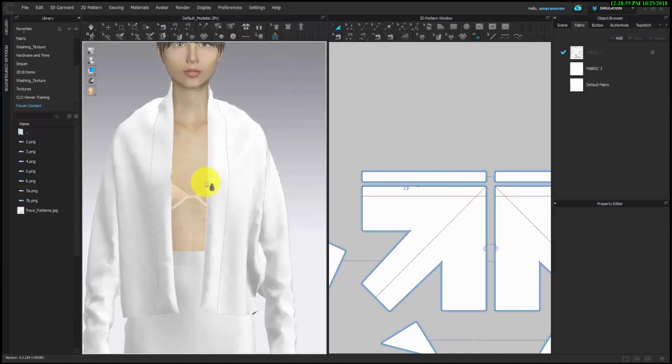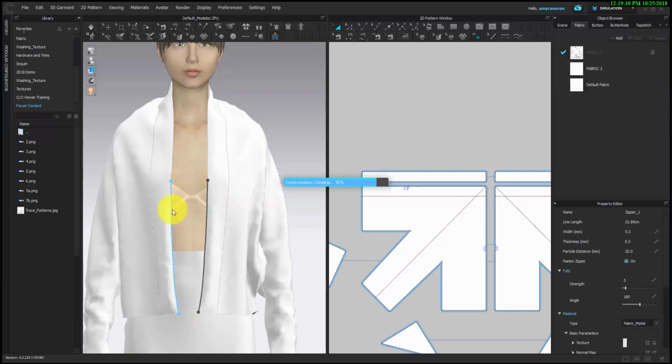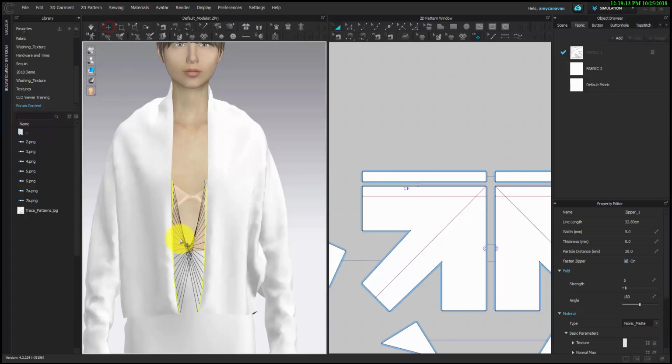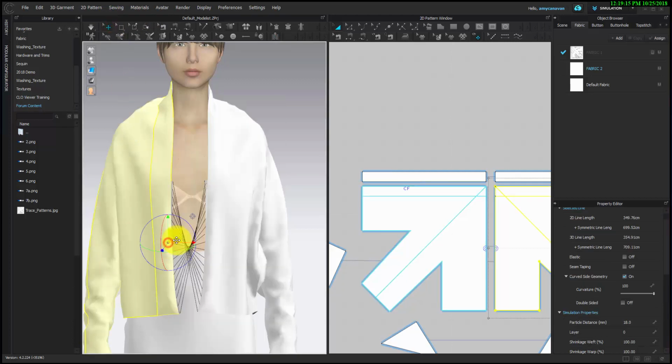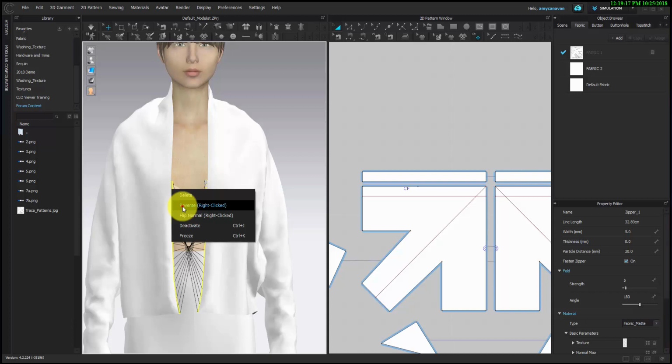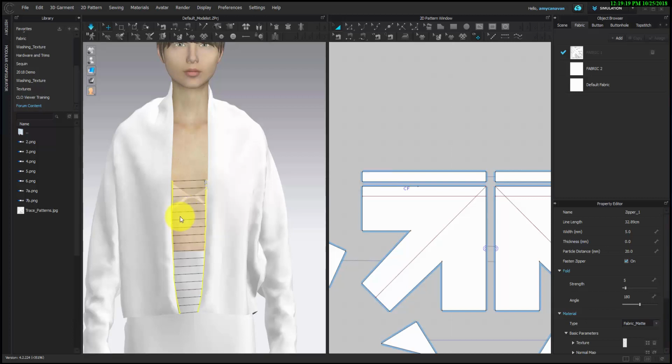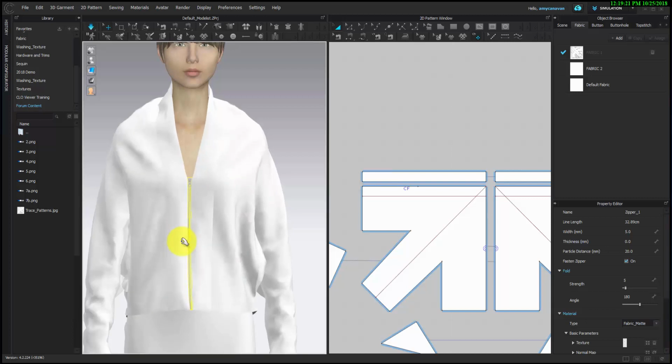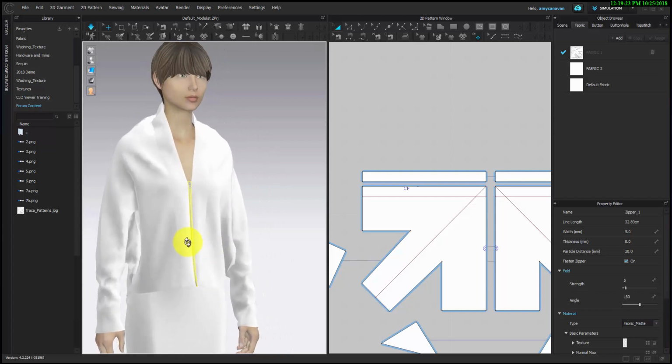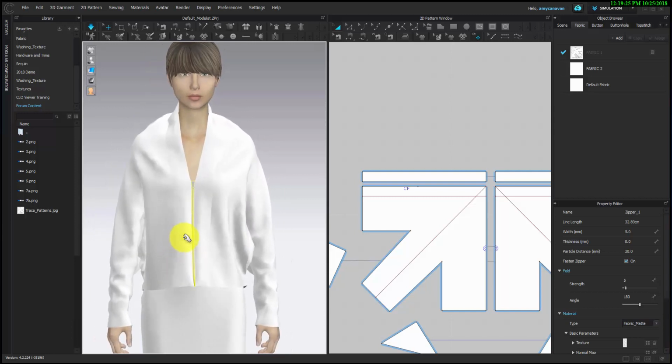Once I can see both edges, I choose the zipper tool from my 3D toolbar. Click once to start, double click to end. On this side, because I had no pattern marking, instead of going from the top to the bottom, I decided to go intentionally from the bottom to the top, which led the zipper to come in reversed. However, I simply need to right-click on it with the Select and Move tool and choose Reverse. It's a good tip for when you don't have a marking for the end of your zipper.